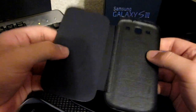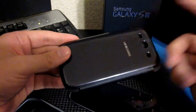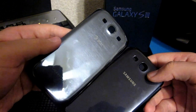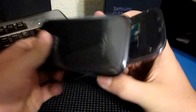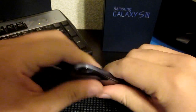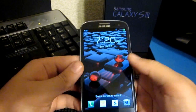I did get to use the flip case as well throughout my use. Very cool. As you can see, the flip case just says Samsung. There's no AT&T branding or even S3 branding, unlike the other one that comes with the device. In any event, put this back on. The flip case is really nice. I enjoy it. I would recommend buying one if you have an S3. I just think it feels kind of classy and it just feels nice. So with all that, let's jump into the review here.